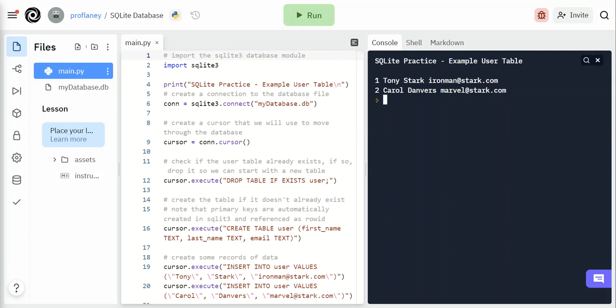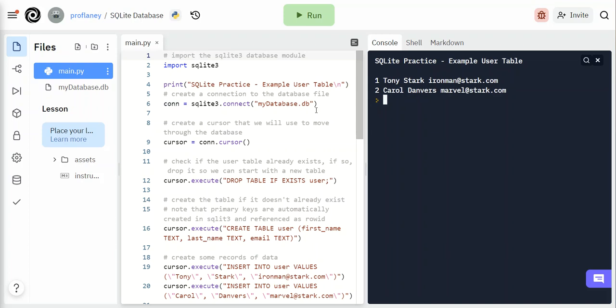Okay, so let's run this file here. So I'm going to run this now. Here's what's happening. Number one, the first thing you have to do is you have to import the SQLite 3 database module. And again, this is a standard module in Python, so you don't need to do anything other than run that import statement. The next thing is I've got a little print of my program title that I require on every single one of my programs.